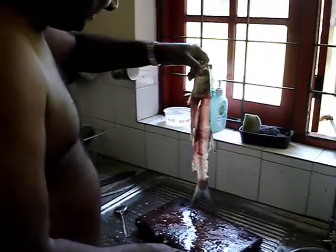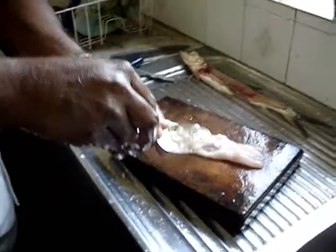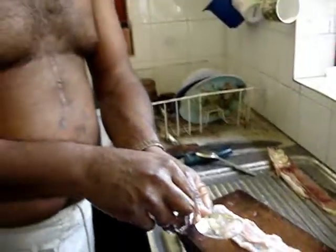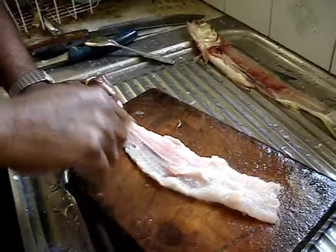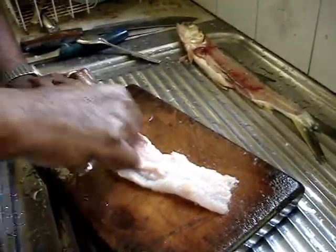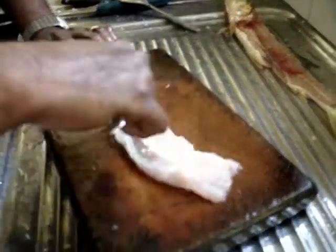As you can see, Professor has done a wonderful job here. And those are the two fillets. There is a unique way to take the flesh out from the fillets, and you need to have a spoon, as you can see, and you just watch how it's done. You virtually scrape the flesh off the fillet just like that, using a spoon.